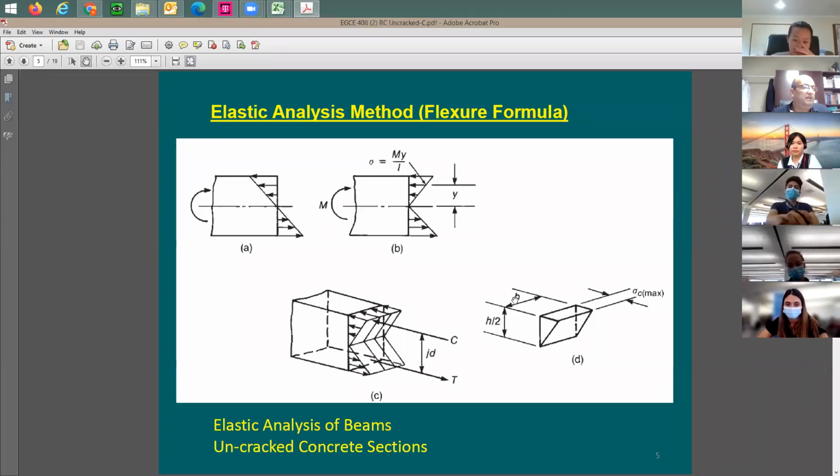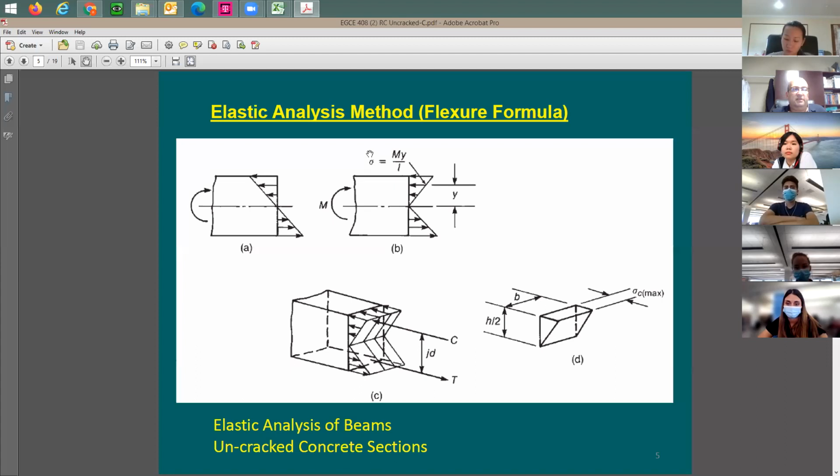So what we have discussed was the stress distribution throughout the depth of the beam. Then we say the distribution is going to be an elastic distribution since the concrete beam did not crack yet. So as long as you're within the cracking limit of the concrete in tension, this stress distribution should be fine.